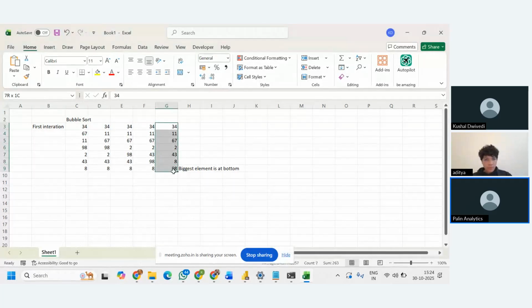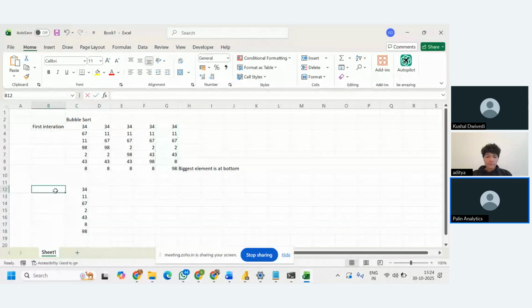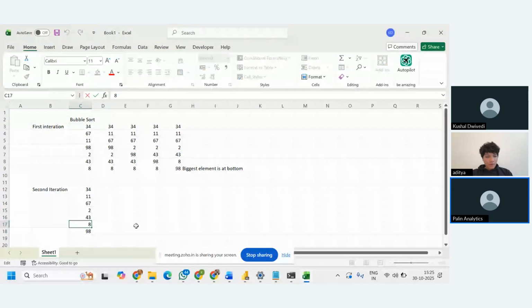Now this list will come over here, and we'll do second iteration. Now in second iteration, again the sorting will start from here. In selection sort, once the top element was settled, it was starting the second iteration from second element, third iteration from third element. But here, every iteration will start from first, and now the loop will run till length minus one, till here only. Because we have already got the biggest element at the bottom, so there is no use of doing comparison over here.